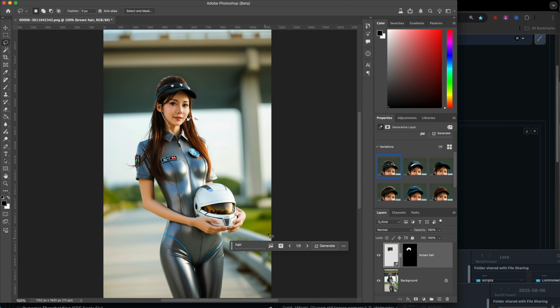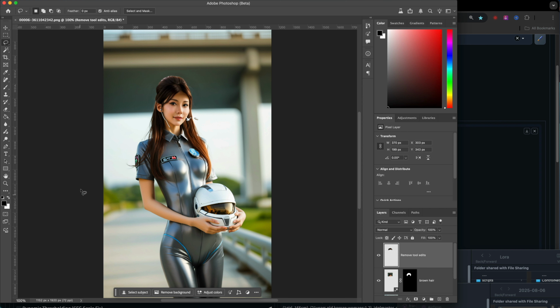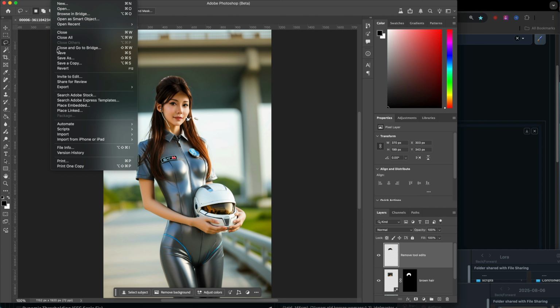What I can do though, I can highlight this again, and basically remove that from the equation. I'm just doing a rough edit just to see if I can quickly fix some problems. Okay, it's done a better job now. In terms of everything else here, I would leave it as it is, and then I'm going to basically save this and export it.